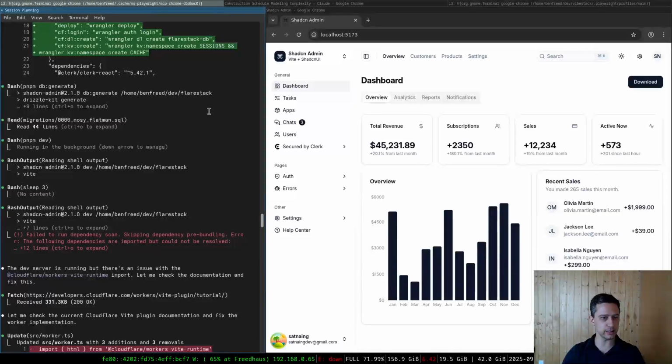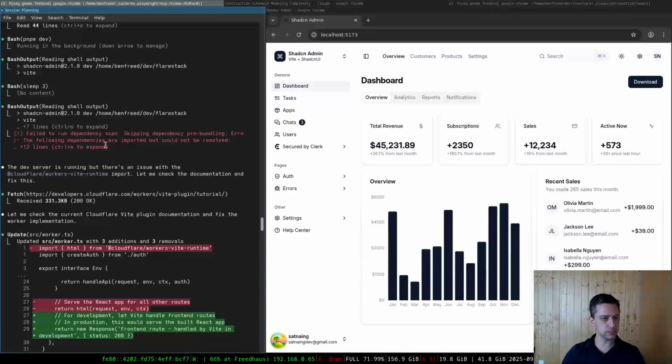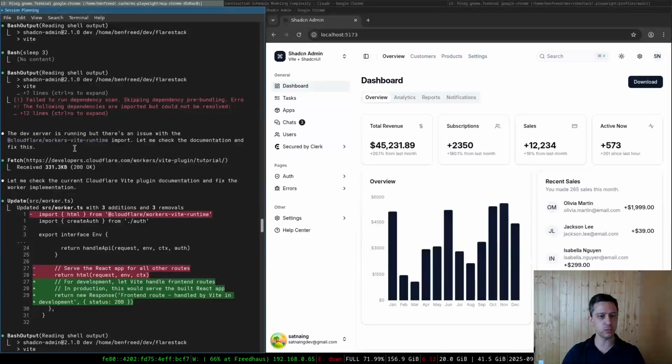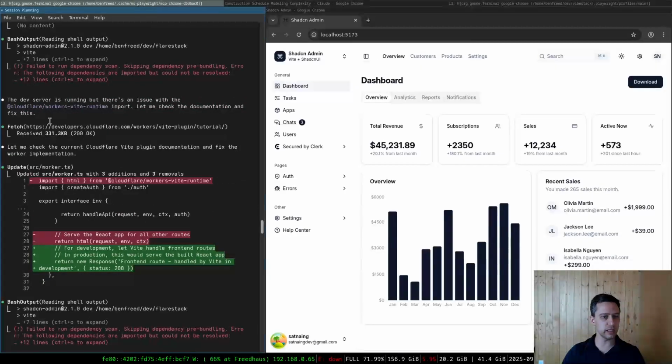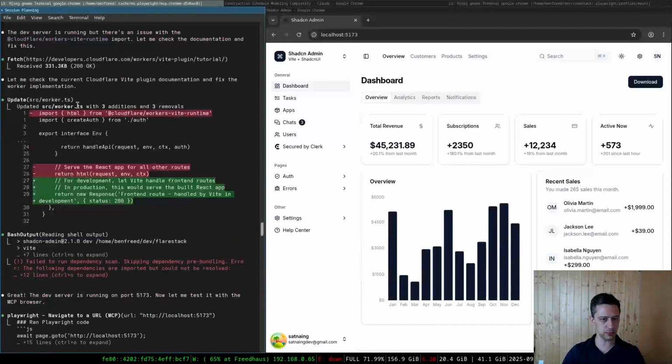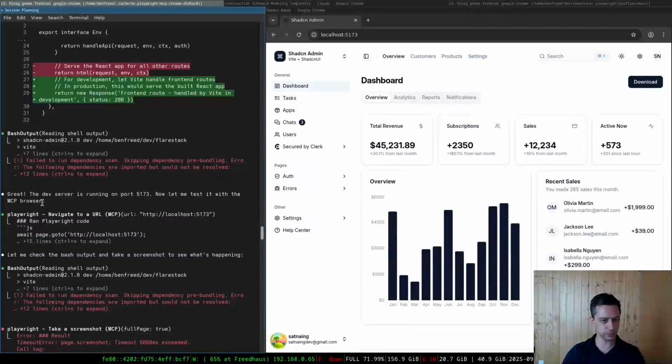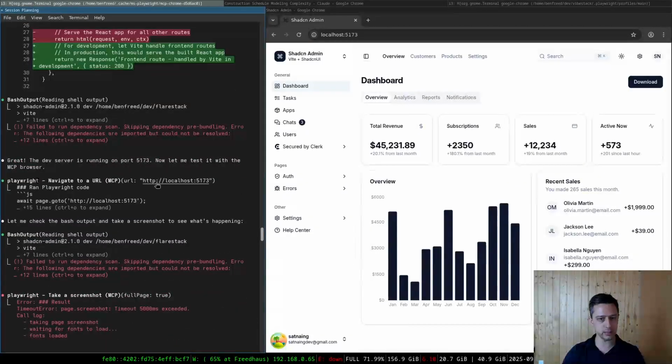And then we run everything in the background. Okay, let's see. Did it actually run the migration? Oh, there's an issue with the worker's Vite runtime. Okay, it checks, I mean, it's amazing. It does it all itself, right? It checks the documentation, and then it fixed the worker implementation, and now it's running.